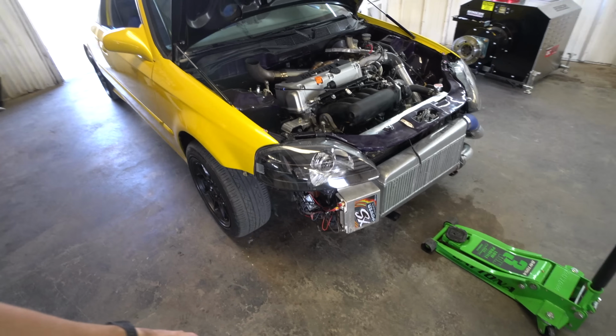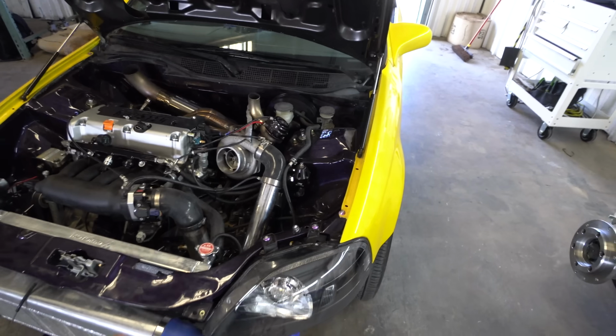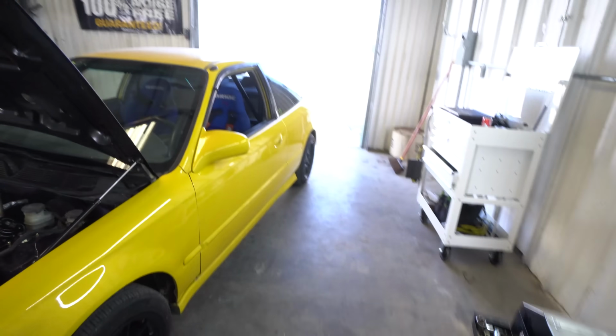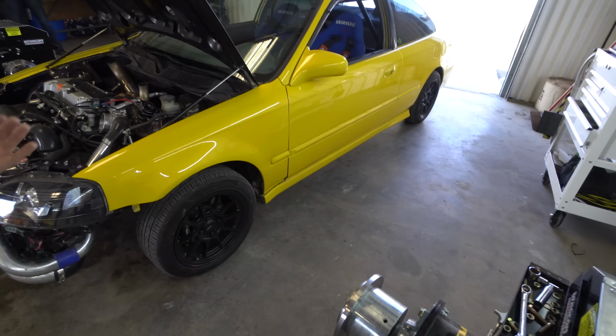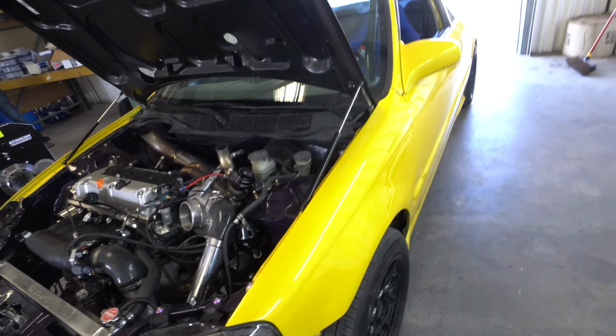But other than that, I guess we're gonna strap this thing down, turn it up a little bit more if that's what it wants. See what power it actually makes at the 29 pounds, and see if it wants to go further than that. So yeah, we're gonna get this thing strapped on the dyno and start making some pulls.